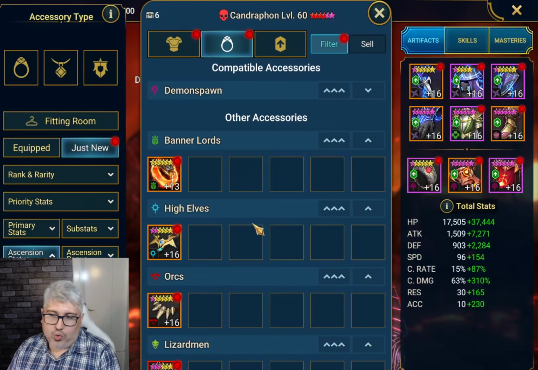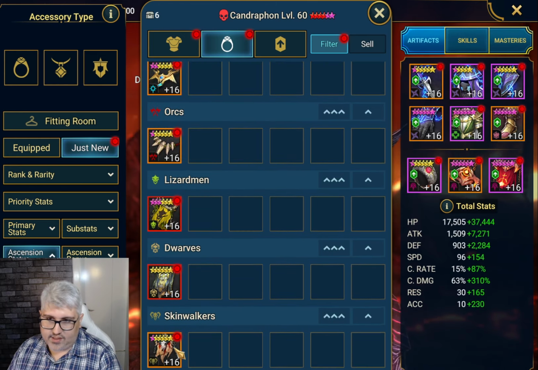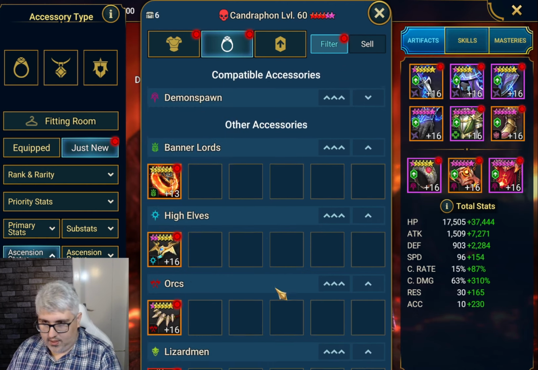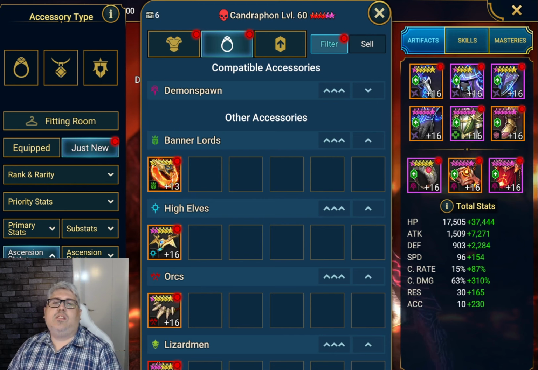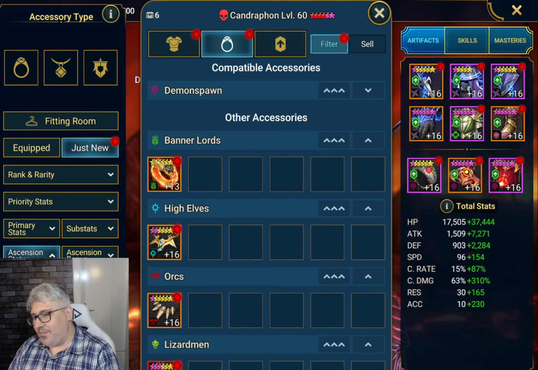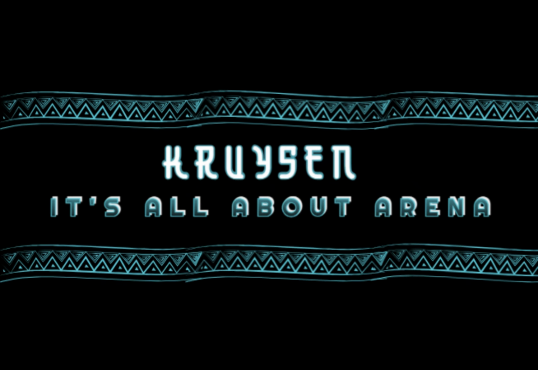So out of 27 items, we kept 1, 2, 3, 4, 5, 6 items. One of them is not that good. I just kept because of the quadro for the future. So that's it. That's the practical way of doing a gear cleanse, following the rules I just taught you, and that's it. Hopefully that makes a difference for your account organization and makes you a better player with better items. And remember, it's all about arena.